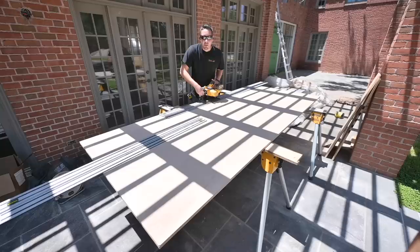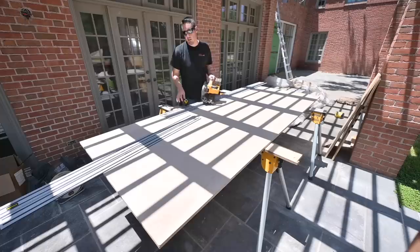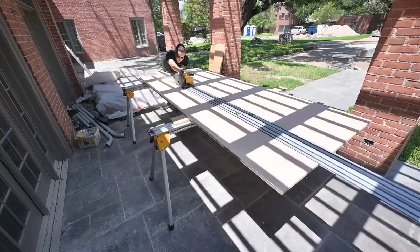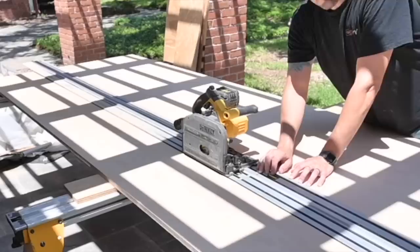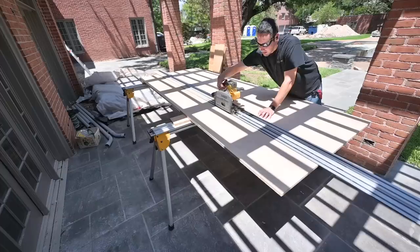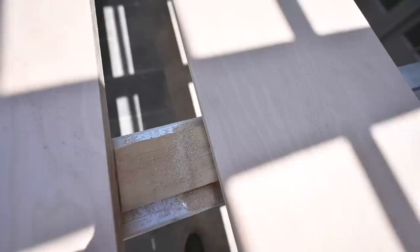Since this sheet is 10 foot long and my long track is just over eight foot, what I'm going to have to do is join my long track with my short track — that will give me plenty of coverage to make it all the way across. This part's a little tricky. There is a little attachment part that links these together so you don't have to hold it with your hand. I don't have mine though, so we're holding it with our hand today. As long as it's straight, it's good — I just got to make sure this transition here is good, which it appears to be. So I'm going to send it.